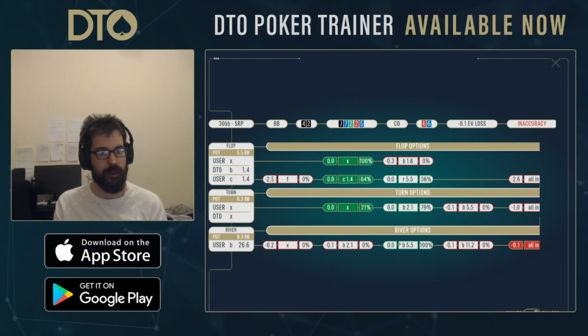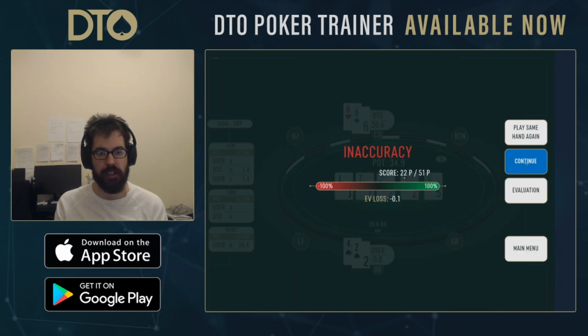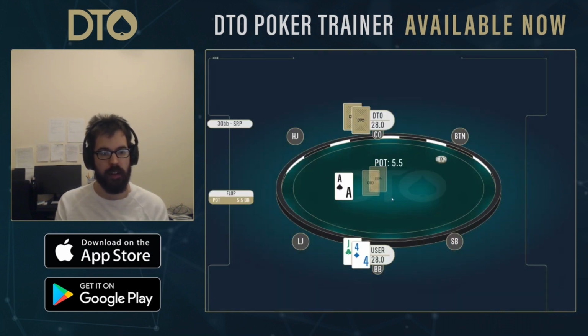But yeah, it is 100% 5.5. I was slightly mistaken. I thought we'd want to be polarizing ourselves. I think the reason for that is because we're already leading so often on the turn with our deuces that we can't overbet the river as often as I wanted to. Yeah, I think that covers this hand pretty well.